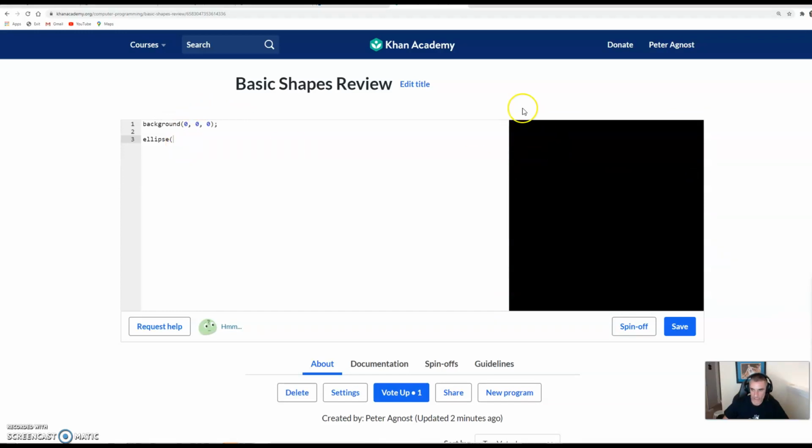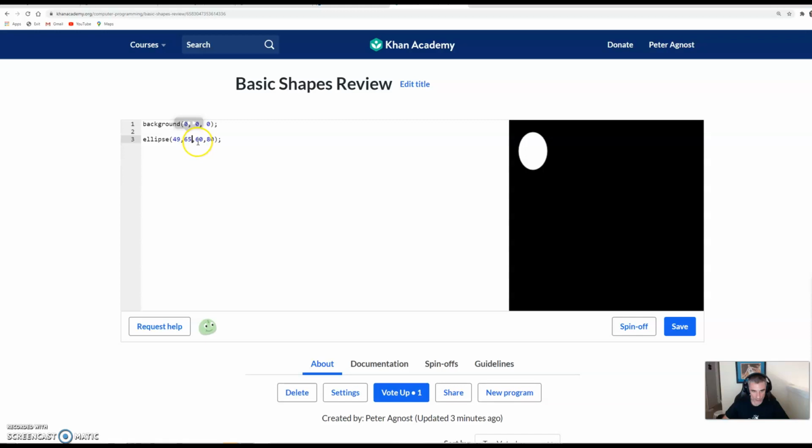All right, so I want my ellipse somewhere in this area, so maybe I'll center it at 50, 50, and I'll make it 60 pixels wide and 80 pixels tall, and there it is. A lot of times I like just to get the shape on the screen and then we can number scrub. So if I click on one of these numbers, it brings up this little tab here and I can just move it to the right or to the left, and that helps me move my ellipse around. It's moving left and right because I'm using the x coordinate, and if I number scrub on the y coordinate, it will go up and down.